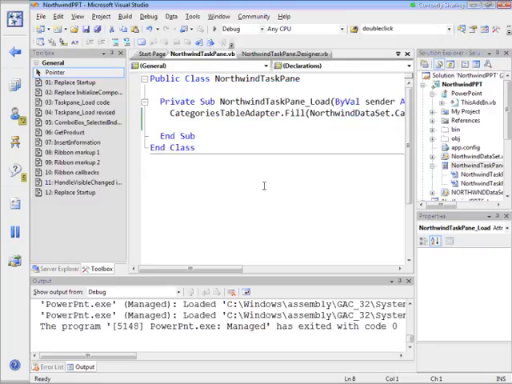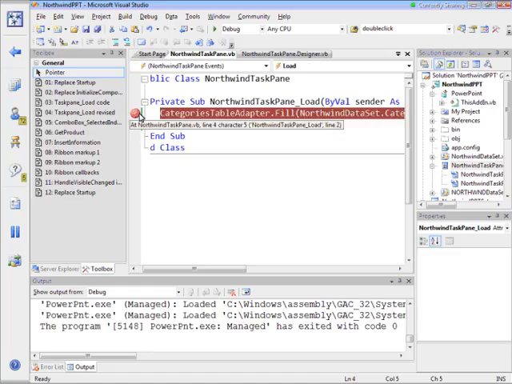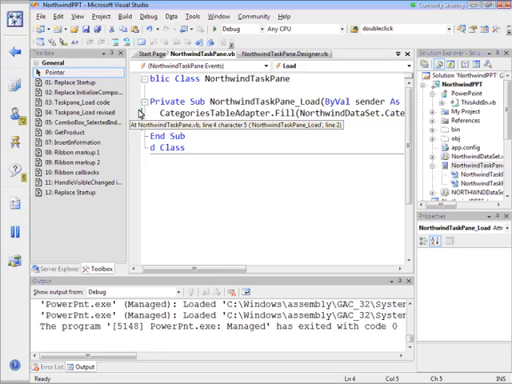I love the way that you can flip back and forth as if it was a Windows Forms application. It used to be, to write and manage code for these things, you'd have to switch back and forth from one environment to the other. This way, it's really easy, and what's more, I won't demonstrate it here, I could put a breakpoint here, and we could debug through our code because it's all hooked together in Visual Studio.